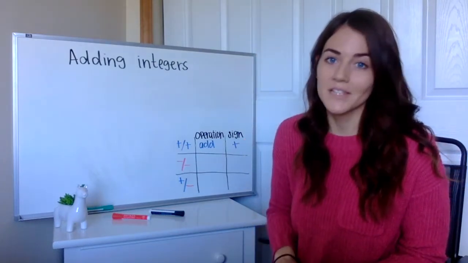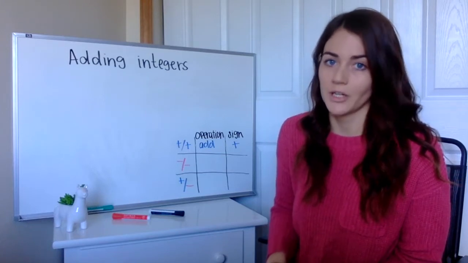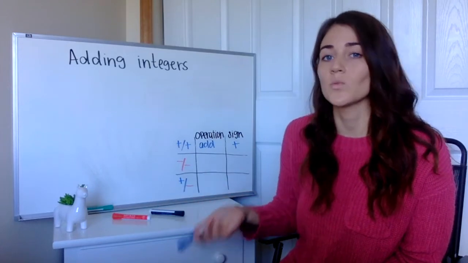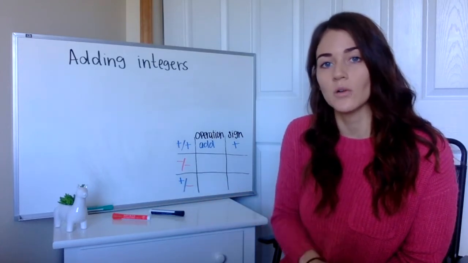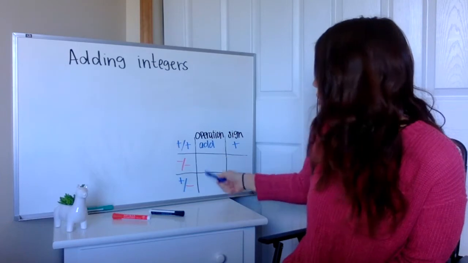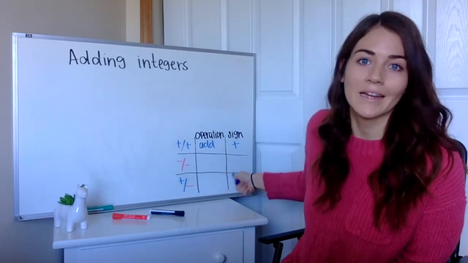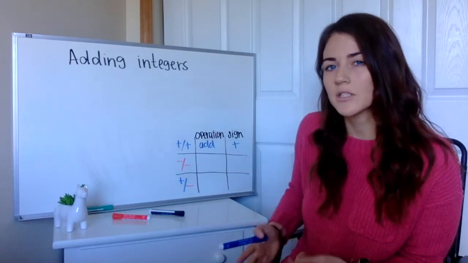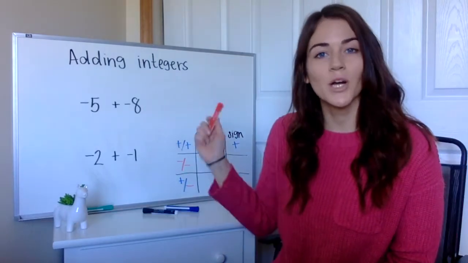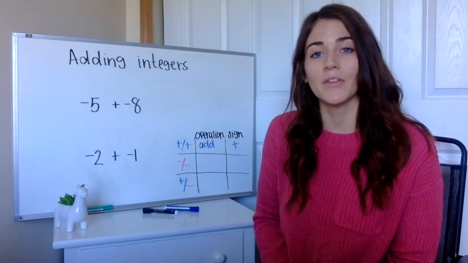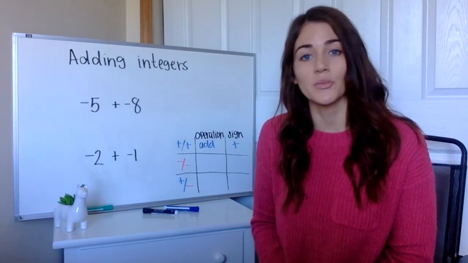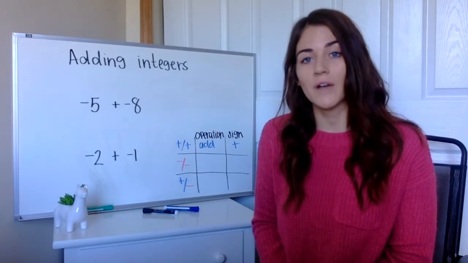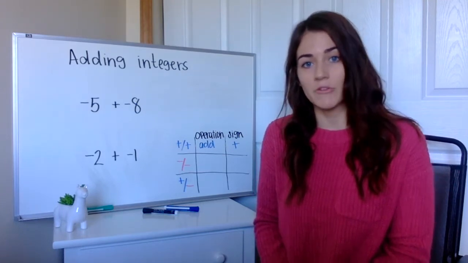Once we get the negatives in there, it does get a little trickier. So let's go ahead. I'm going to put a couple of examples up here, and I want you to use one of the previous strategies I showed to see if we can come up with what operation and what sign it's going to be, or if it's always the same operation, is it always the same sign, or does it change? All right, so I have 2 questions up here. If you want to go ahead and try them yourself using which strategy you prefer, go ahead and pause the video and do that. Otherwise, follow along with me to see how I would solve these.